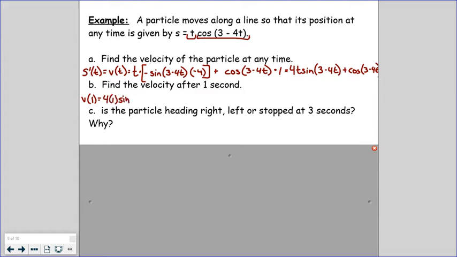This is where we're going to have to go to our calculator, because right here I'm going to have 3 minus 4, which is -1, and the sine of -1 is not something that comes from our unit circle. We're going to have to grab that from our calculators. So go ahead and type this into your calculator. Let's make sure that we are getting the same answer.